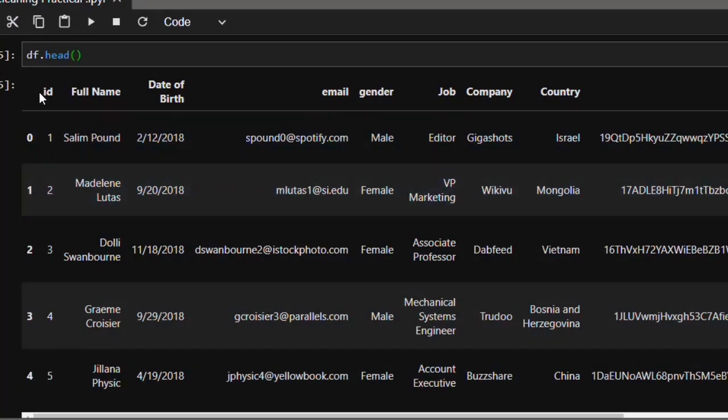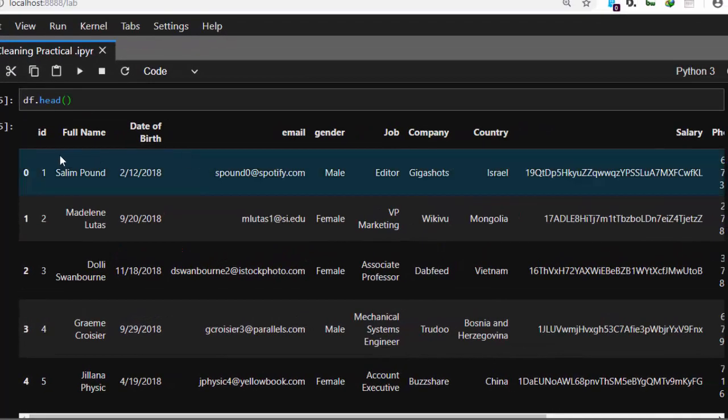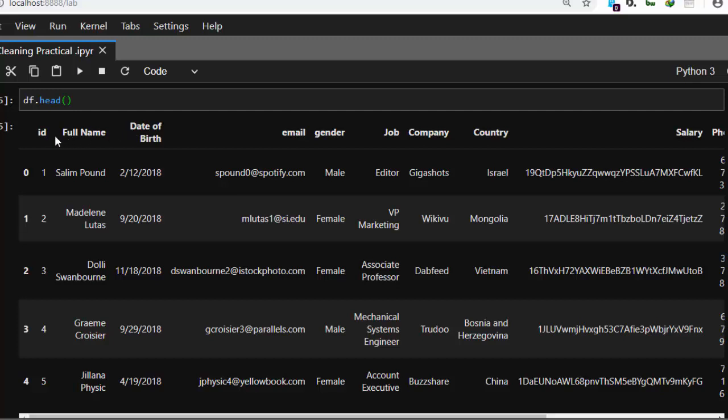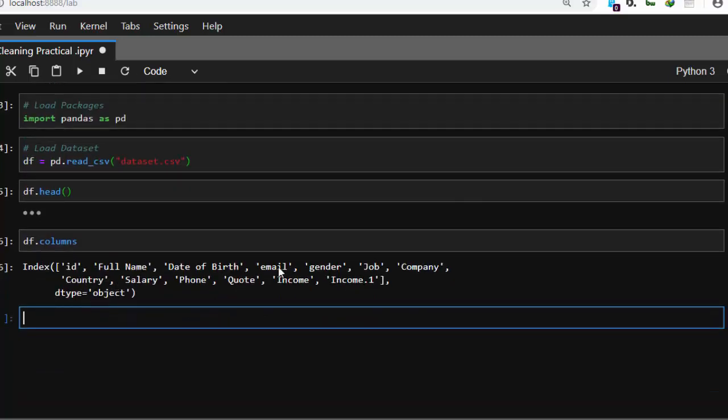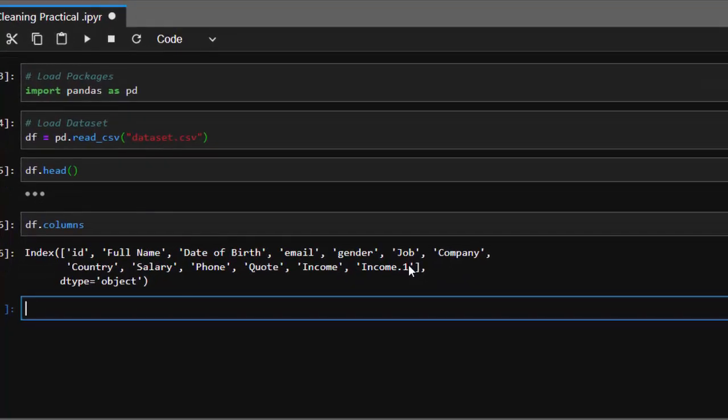So first of all, let's check our column names. If you check our column names, realize that these are not consistent. We have ID with small letters, full name in capitals with some dashes and some spaces, right? So you want to make sure that it is consistent so that we can work with it. So df.columns. Realize that not all of them are consistent, so you have to make it consistent to be able to work with it, because all the manipulation of our dataset will be based on the columns. We'll be using the columns to help us with our manipulation of our dataset.